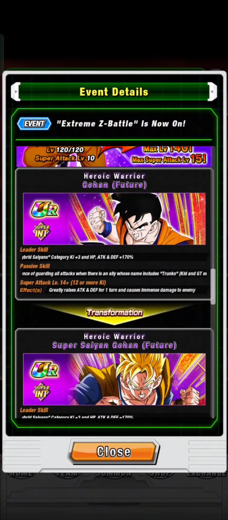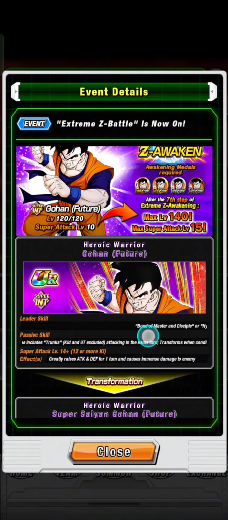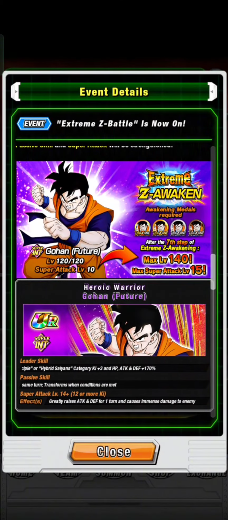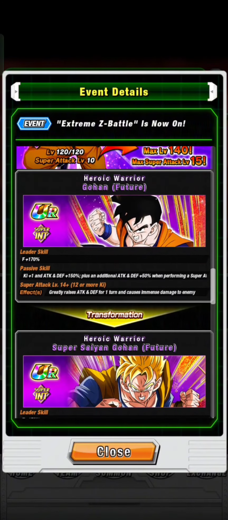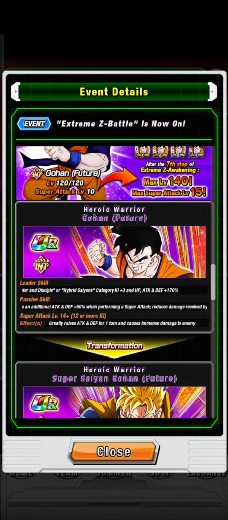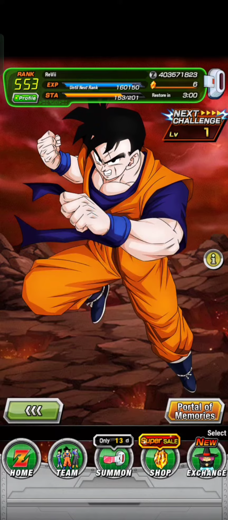And also this guy can be weak to android characters, and this guy is very great after EZA. You can see the difference in here. Max level is 140 and max support attack level is 15, for you who are newbies or beginners. So give it a try, battle this EZA.